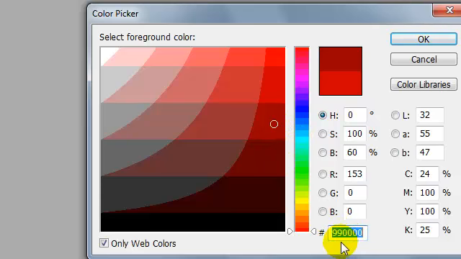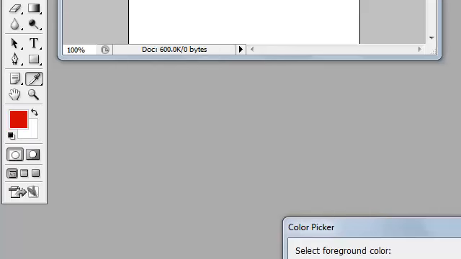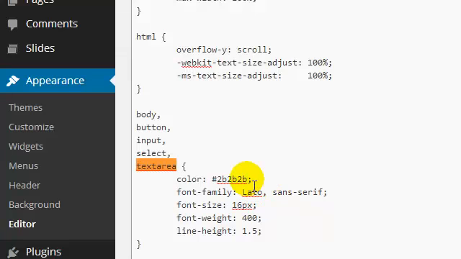So it's 2 9s and 4 zeros. Right, so we'll go back into editor again. Two 9s and 1, 2, 3, 4 zeros.